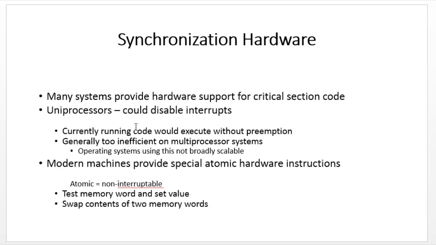Today we are going to learn techniques to solve critical section problem by designing and using sophisticated locks. Hardware instructions we are going to learn today. The hardware instructions can make programming task much easier, and also it will improve the efficiency of the system when compared to software-based solutions. In a uniprocessor environment, critical section problem can be easily solved by disabling interrupts while processing a shared variable. And this approach is generally used by non-preemptive kernels.